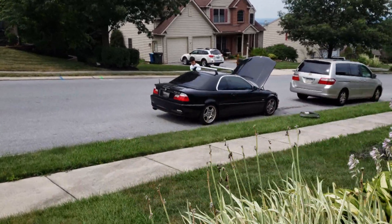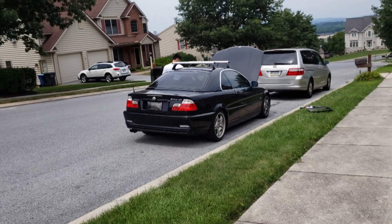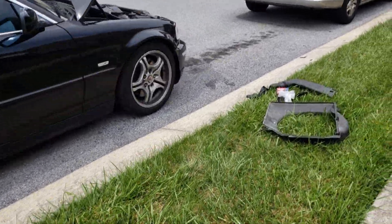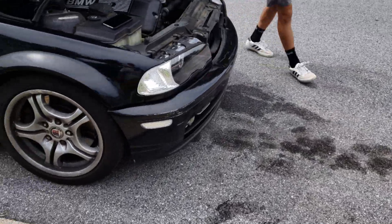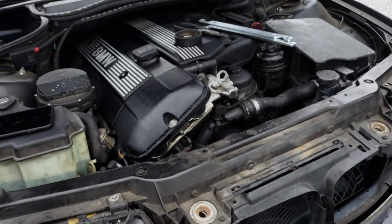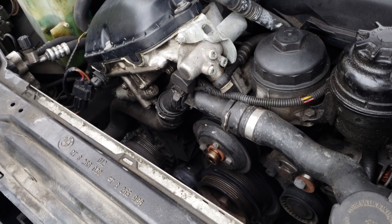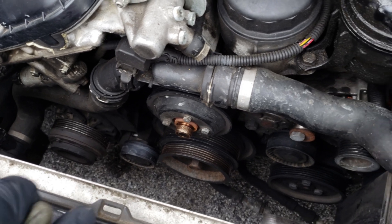We got the 330 back — the shop cost was going to be way too high for him to cover, so we decided to just bring it back here and do the work ourselves. I didn't really want to do it because the street is at a decline, and I just kind of wanted to get it done without having to do any extra work. But since the cost is pretty extreme for his budget, we decided to do it ourselves.